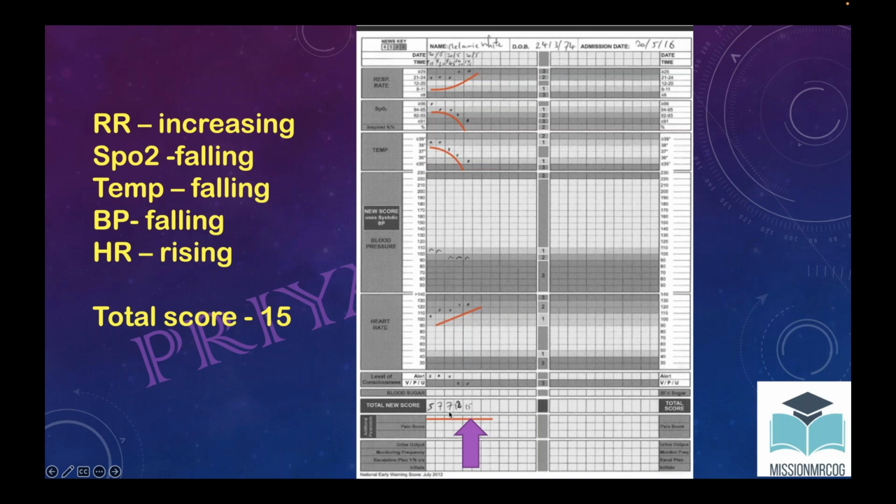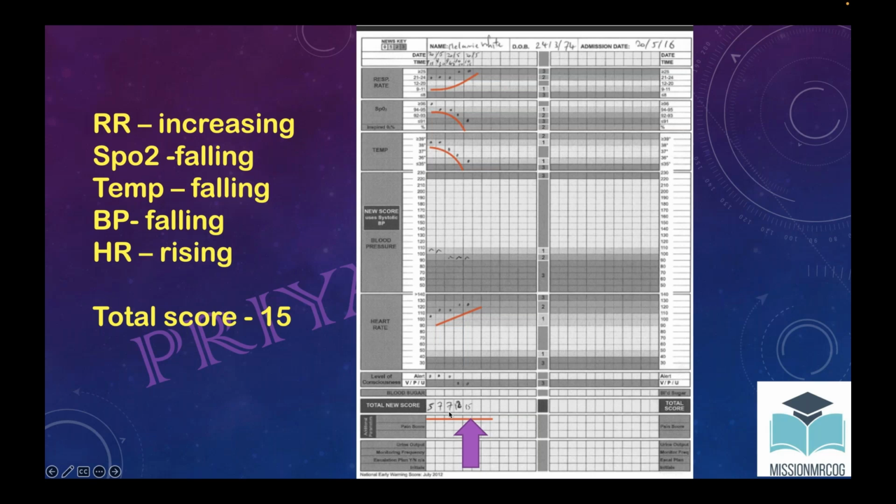So actually this is a chart of a patient who was admitted with pain in abdomen, and when the scan was done she had a tubo-ovarian abscess. So this is a picture of sepsis. In sepsis respiration rate usually rises, and temperature can rise or can fall, blood pressure almost remains the same, heart rate can rise. So this way you have to do the analysis of a trend.